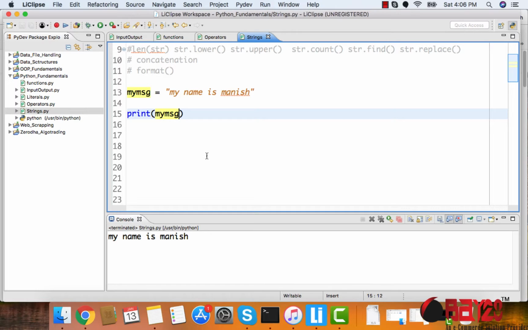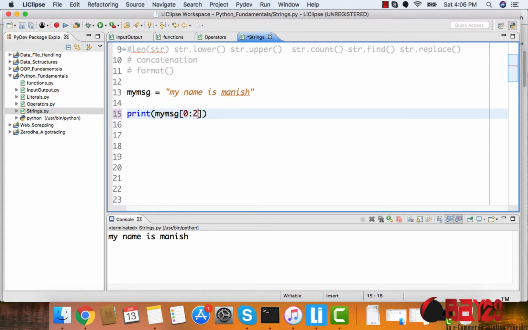Now if I want to select just "my" out of this string, I can start from 0. Every index, or the count, will start from 0, and I'll take up to 2.